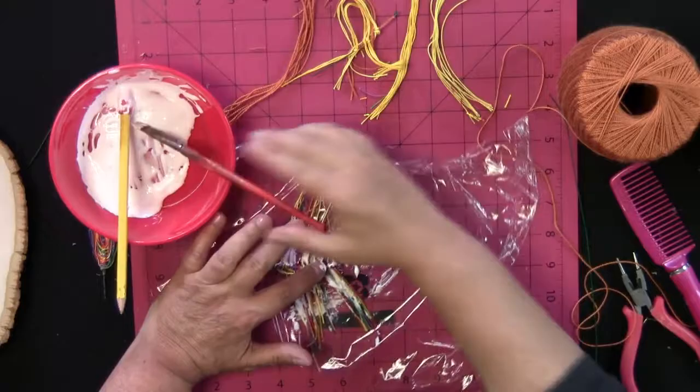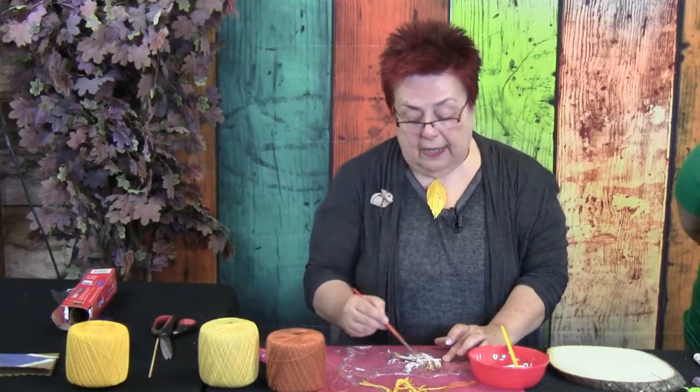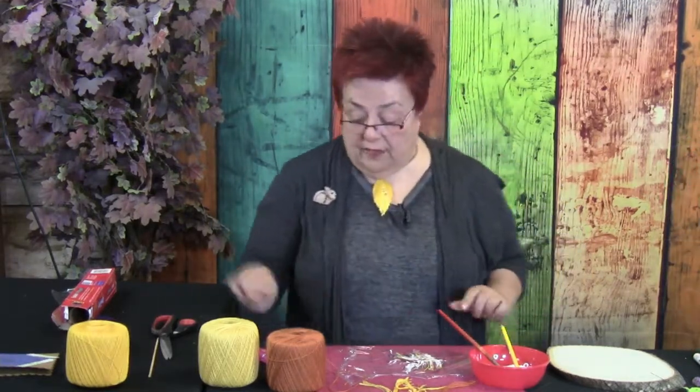So, now, remember at the beginning, I said you can put this on your door, so if you get some rain or some sun, it's okay. But it's not something that you will put in the garden and it will last. It's going to fade away if you do.